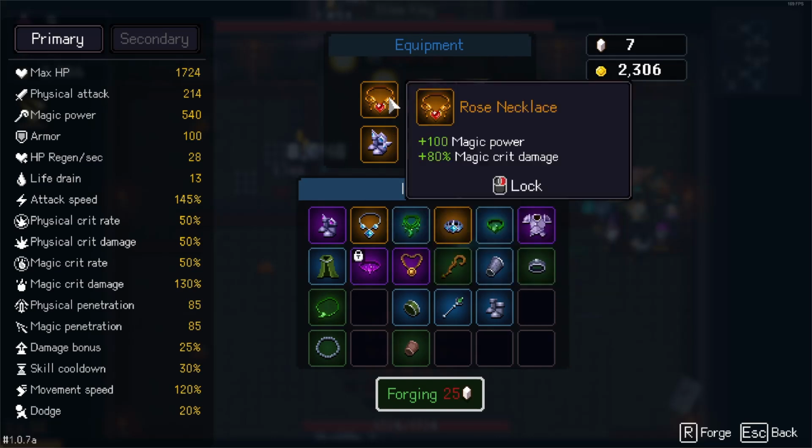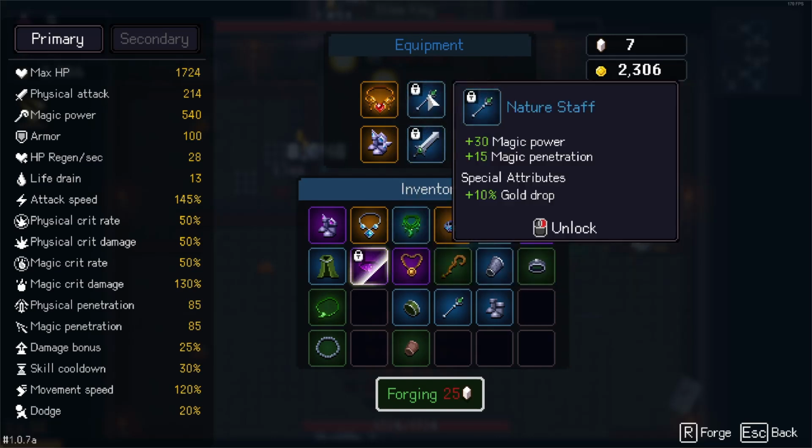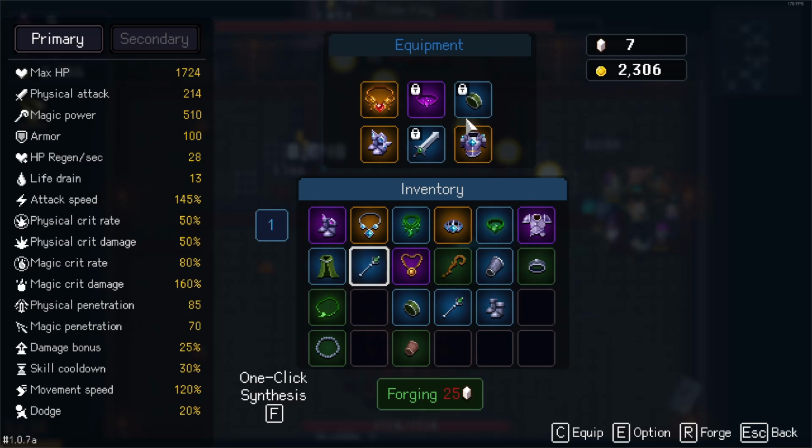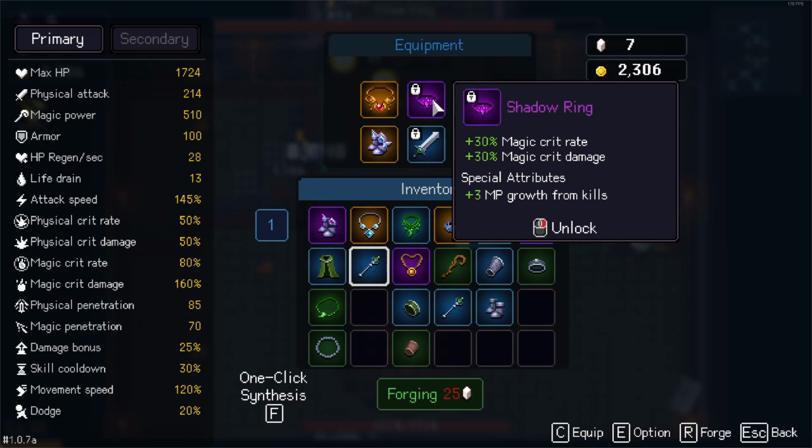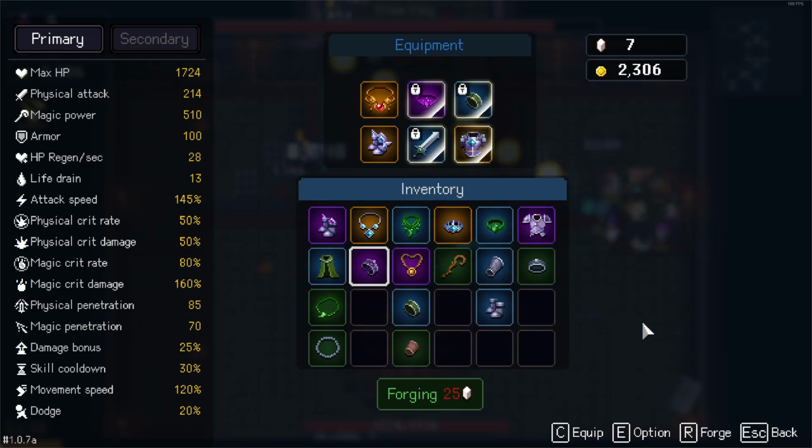MP growth and magical crit rate. Even though that's more, I'm just gonna drop that. The amount of gold... Yeah, I'm just gonna go for more damage.